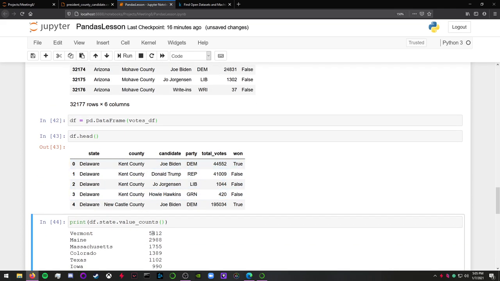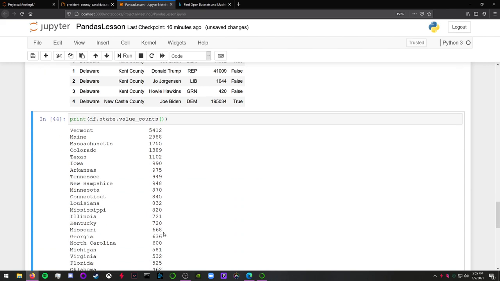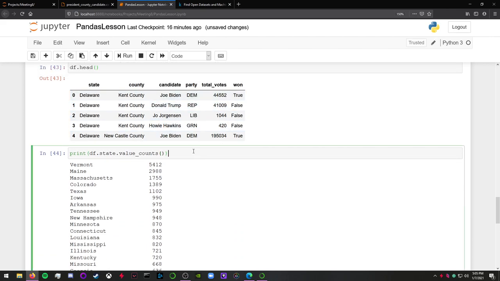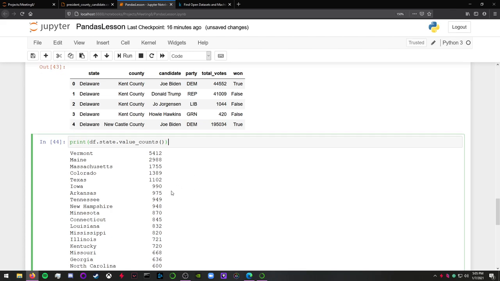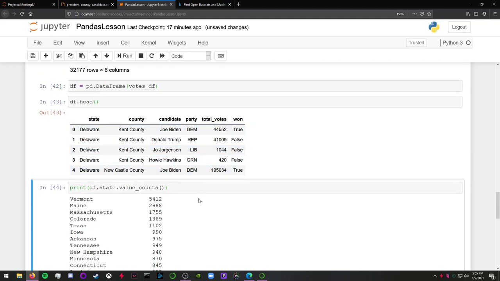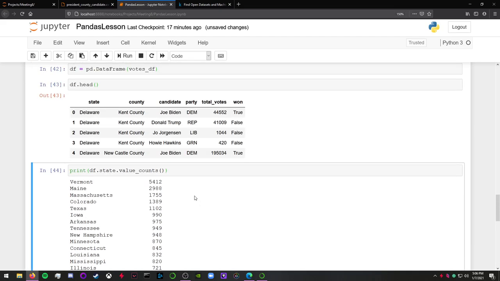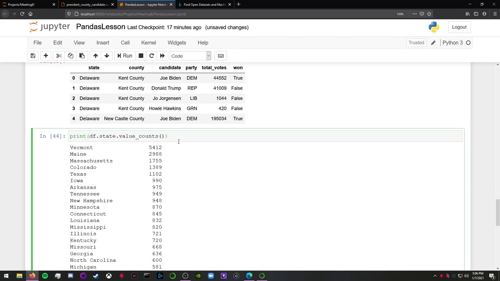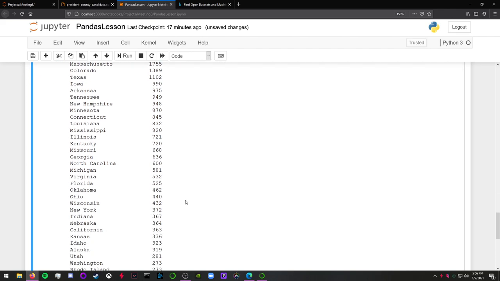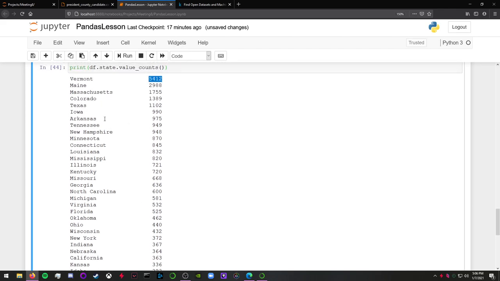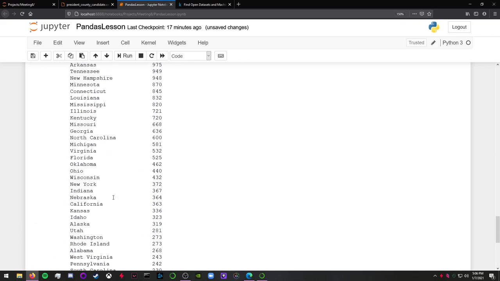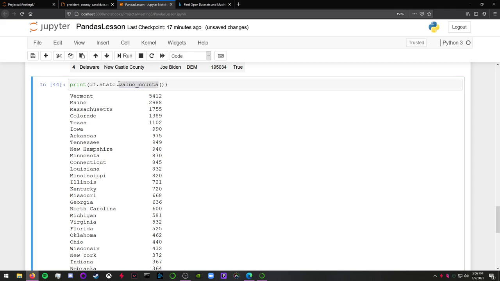And I think this puts the total votes with it. I'm not sure. No, that doesn't make any sense. This is the value count. Yeah, but this is kind of low, right? It's really low. Yeah, it is by county. So this is the first county that comes up, and they're saying the votes for that. So, yeah, this is basically telling you the value counts of all the states.